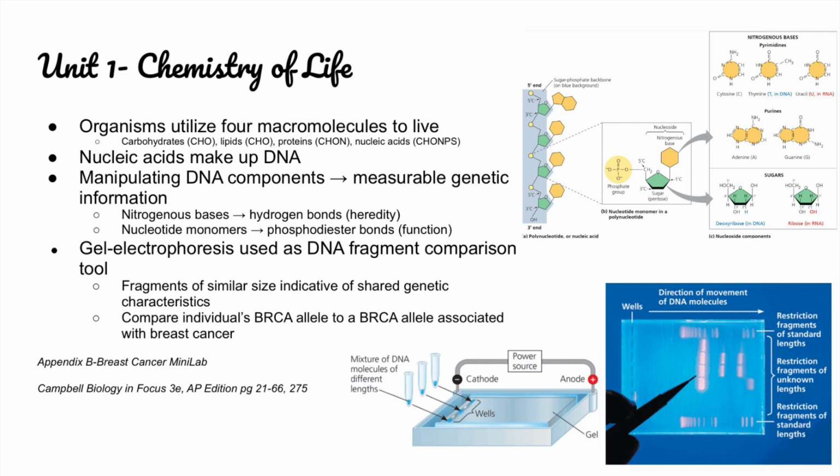And then a little bit about gel electrophoresis, since we're now shifting towards looking at how the chemistry of life fits into our lab. It's a tool used to compare fragments of DNA. So fragments of similar size are indicative of shared genetic characteristics. And in this lab, we're comparing individuals' BRCA alleles to the BRCA allele associated with breast cancer.